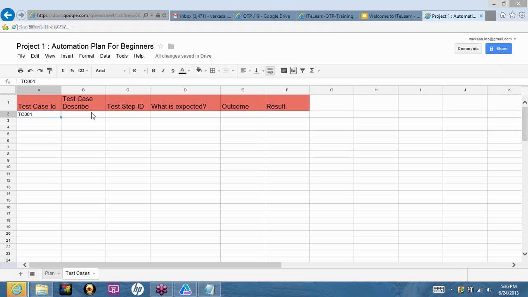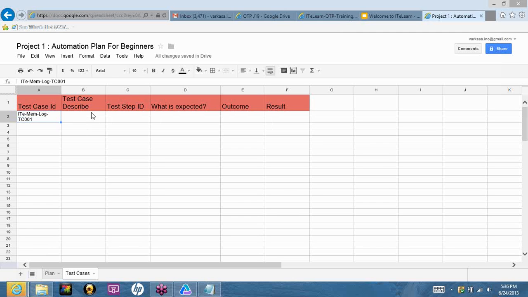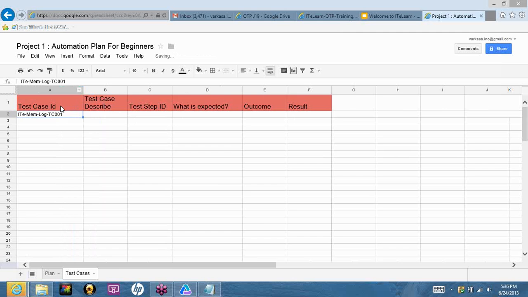I could say ITE, a short word for ITeLearn, hyphen member, hyphen login, hyphen TC001. Any test case representing a member login TC001 will be out here.